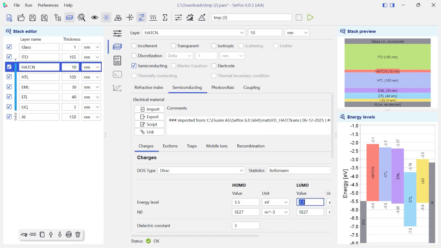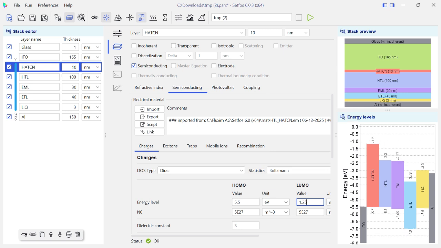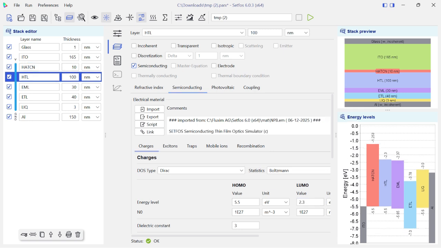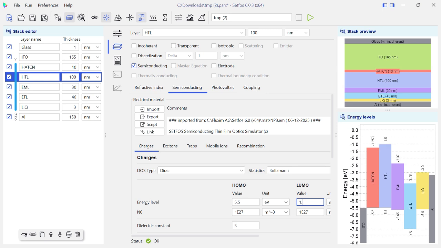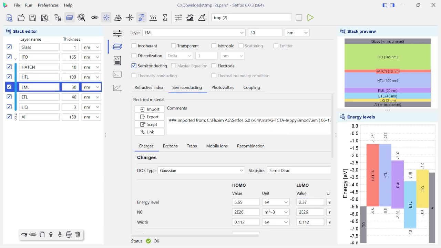HATCN 5.5, but the LUMO level you can see 1.253. HTL you can consider here 5.5 and 1.253. EML layer you can choose 5.75 and here you can choose LUMO 2.6.